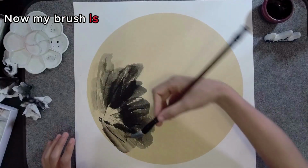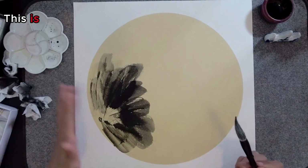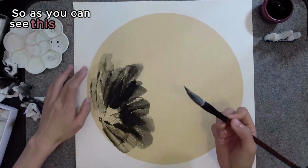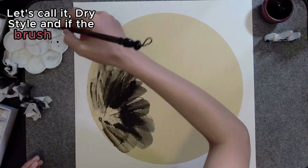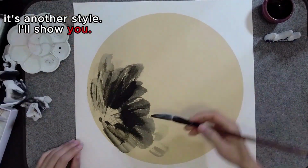Now my brush is basically dry. We use dry brush to do the leaf. This is a different style. As you can see, this makes many marks. Let's call it dry style. And if the brush is wet, it's another style. I'll show you.